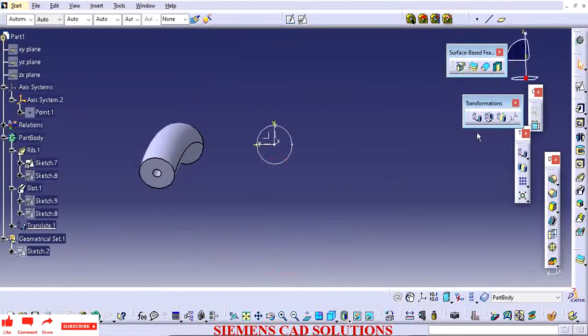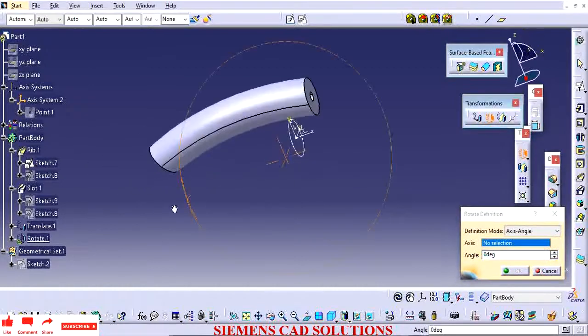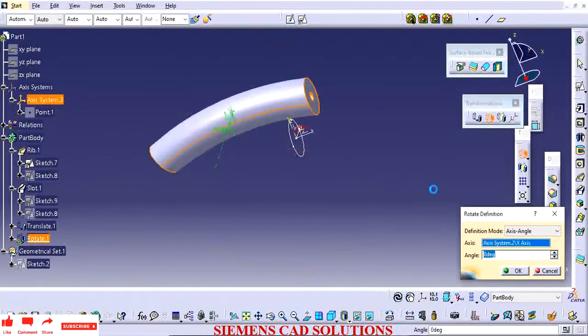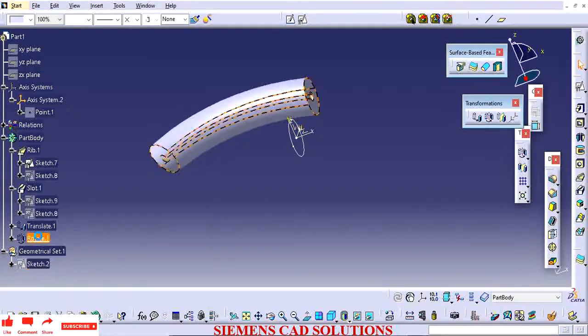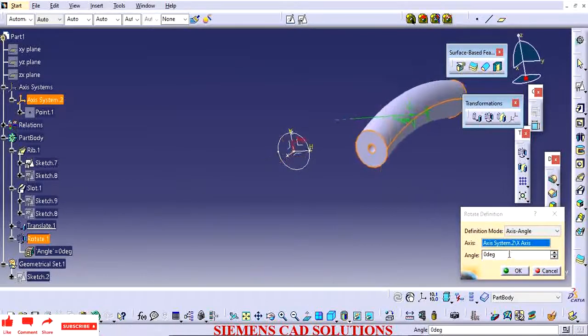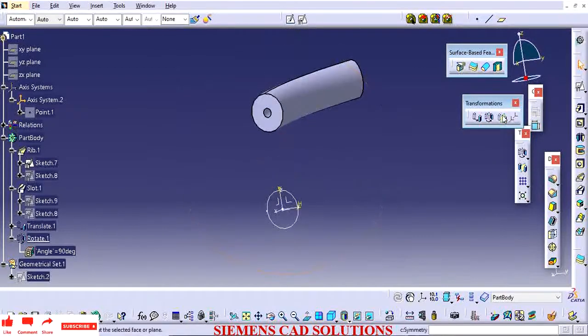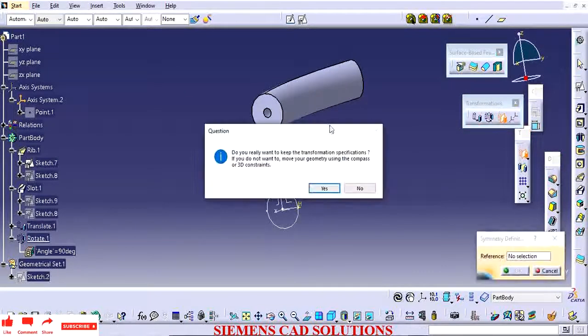So the profile got rotated. Symmetry. Axis to axis also transferring from this axis to that one. So these will be like created separate features. We can delete it if required.